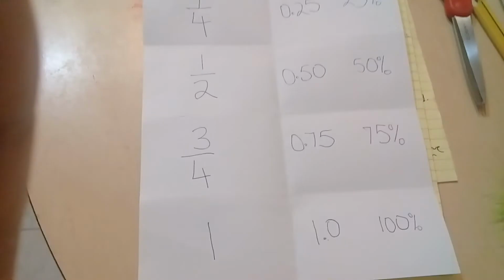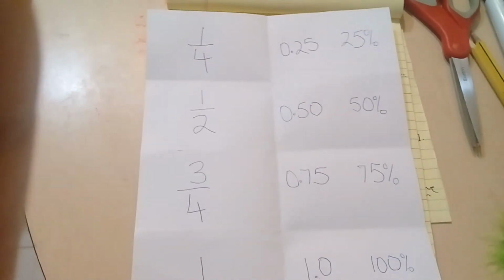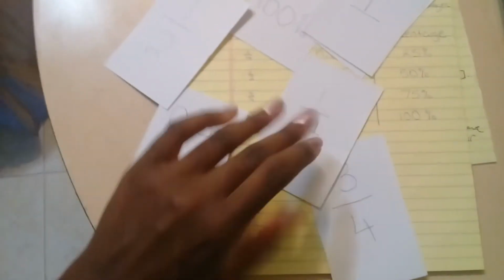Then you're going to take your scissors and simply cut along the lines that were formed when we folded. Then you're going to have some cards to shuffle. So here are my cards all cut out. I actually made these ones earlier, so they look a little bit different, but same stuff on them. I can now shuffle these all up and then practice matching them.